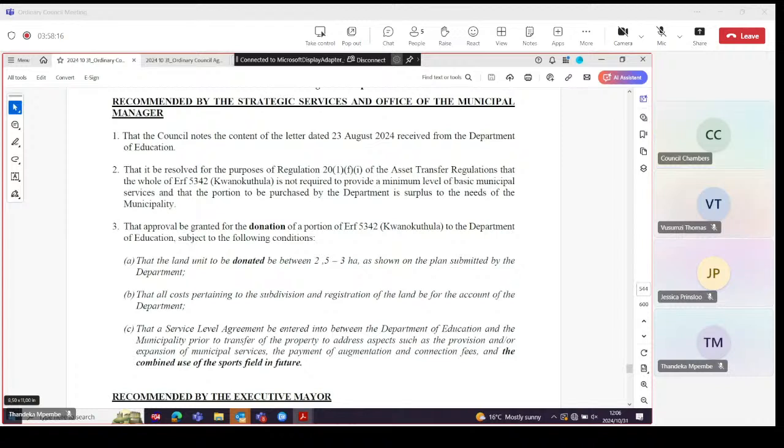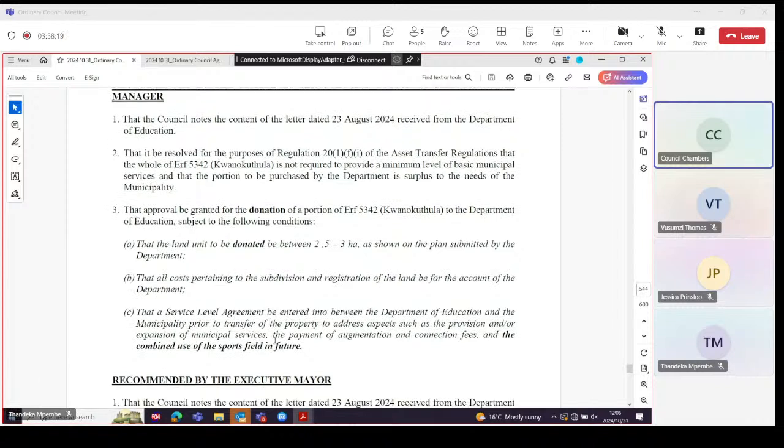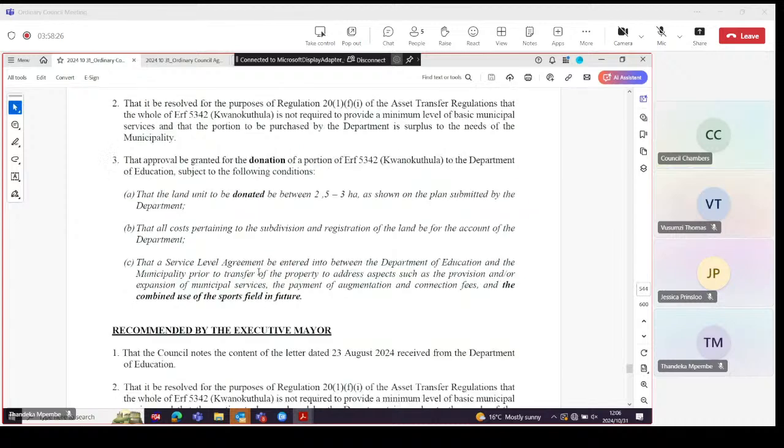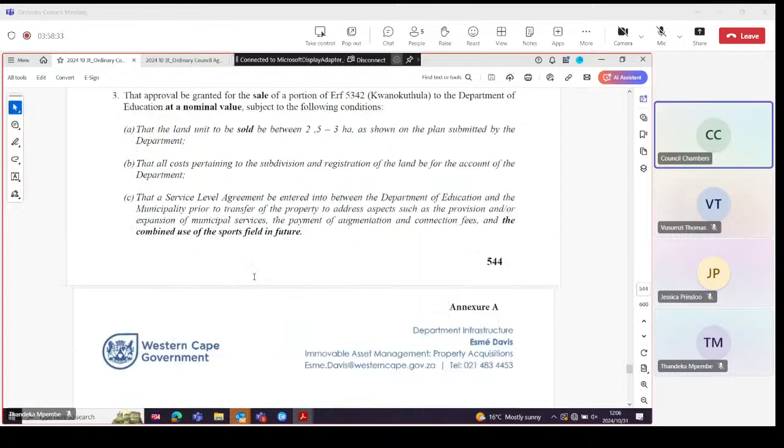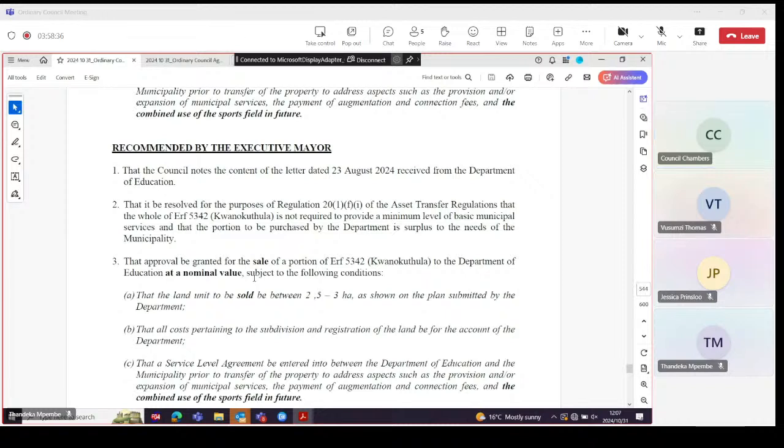Can you speak, Executive Mayor? Councillor Mangaba? Thank you, Madam Speaker, and thank you kindly, Madam Mayor. I need to remind this council that 2 years ago, we met with the department and we spoke about the plight of the village. Because in as much as the item says this belongs to Ward 6, however, it belongs to the entire community of Bitou. And in principle, we all agreed that this has been coming for long, and it is a legacy that we are all going to be proud of.